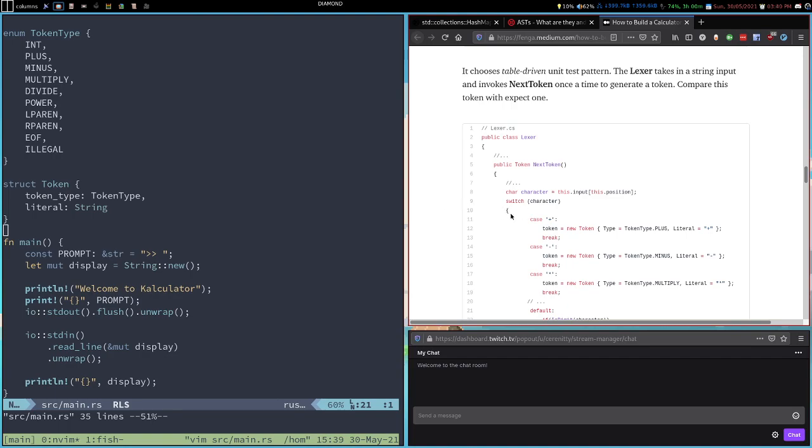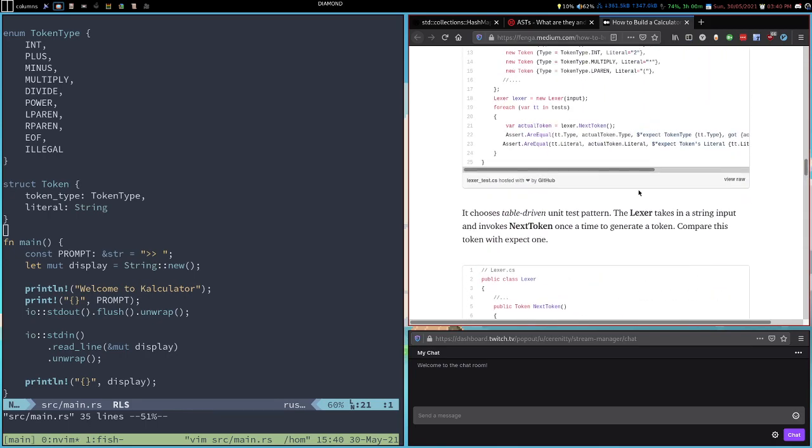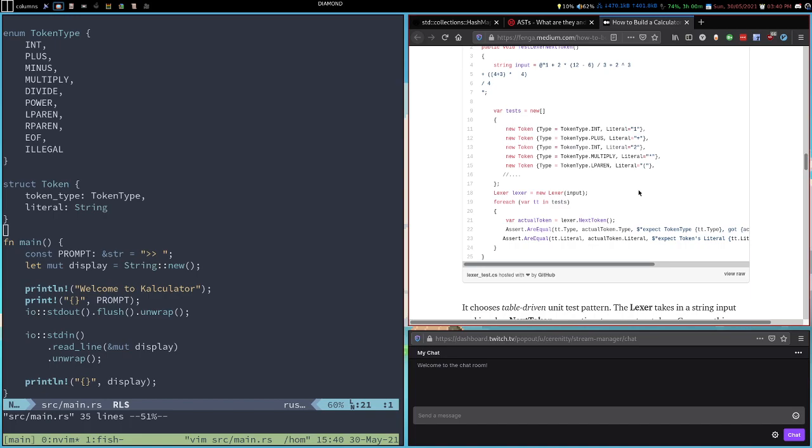So the next token takes in the character and puts it in this position. Let's see.